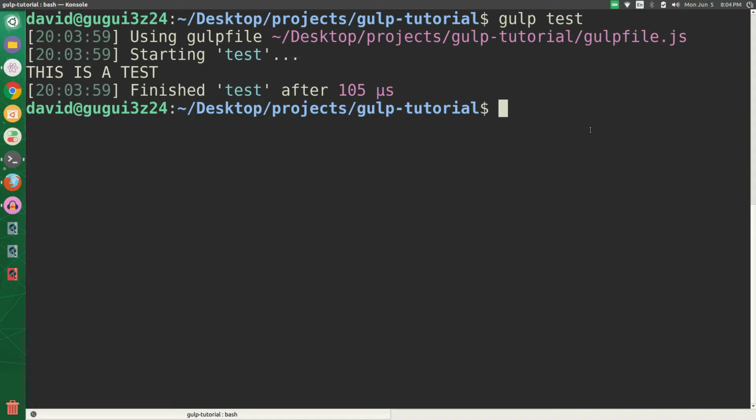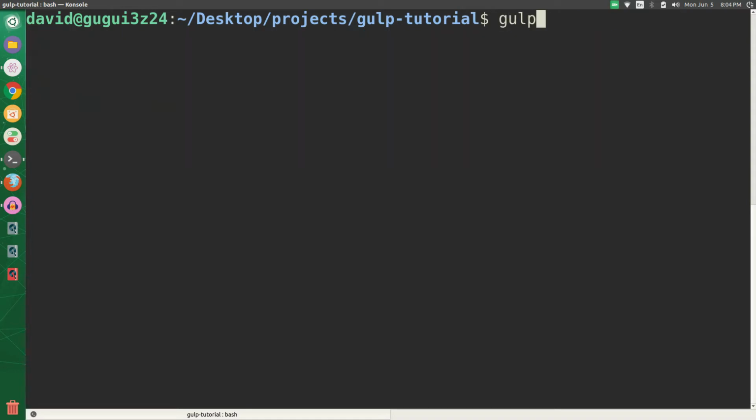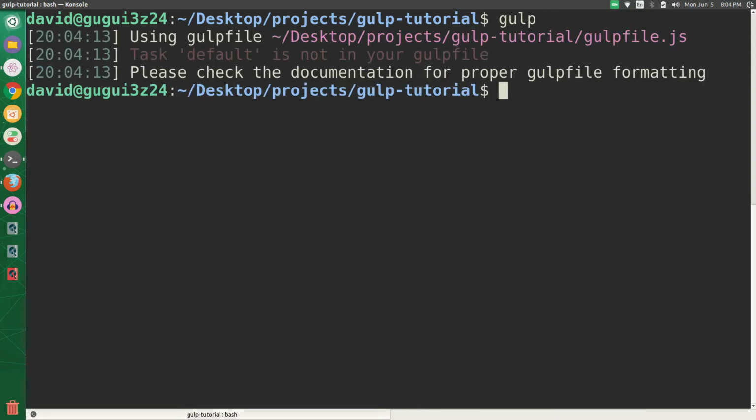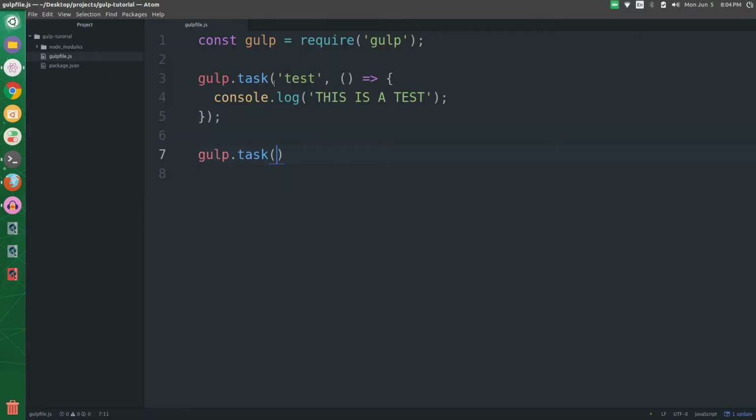And so what you can do, rather than typing in the name of the task, is just type in gulp and it'll run your default task. However, there isn't one configured, and it tells you here the task default is not in your gulpfile. So let's go ahead and create that now. Within this task, we perform anything that we want. As we create tasks, we import them into the default so that by default it will perform all the tasks that we want it to, rather than having to call each individual task by its name. And you do that by typing a comma and an array and then just inserting the name of the task. So we'll say test.